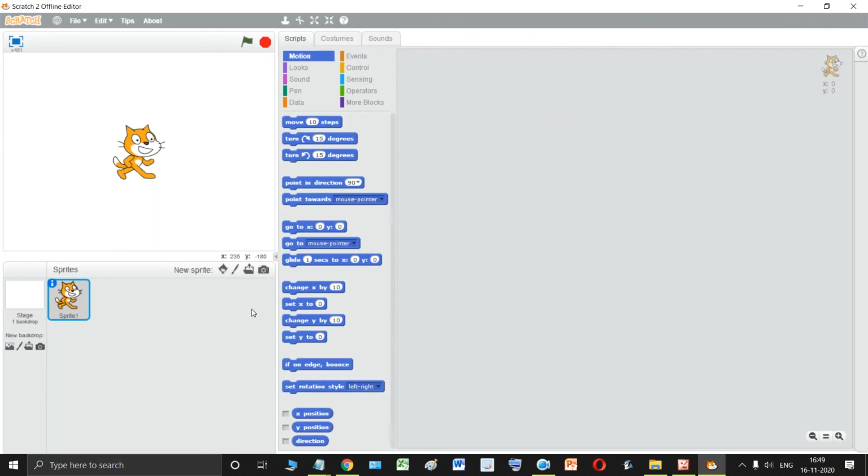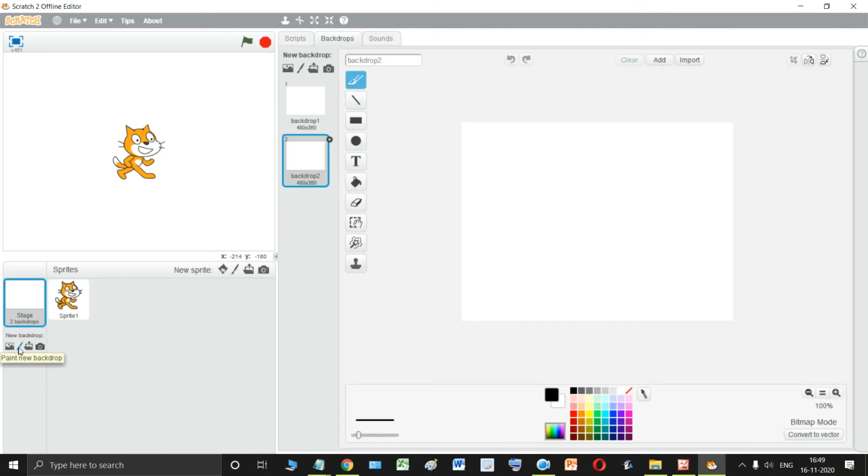Now this is the white background, and this time I want to paint a new backdrop, so I'll choose this option. As soon as I click on this paint option, you can see over here the backdrop option is coming. This is backdrop number one, which is white. This is backdrop number two, which I am going to paint on my own.